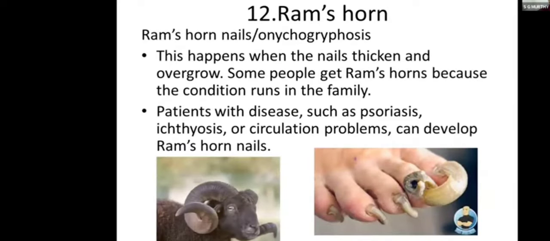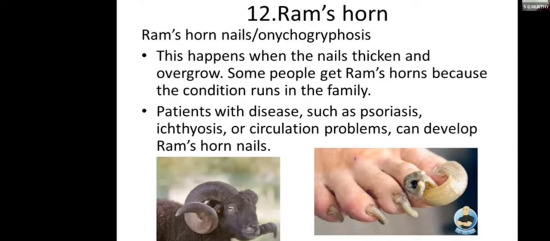Ram's horn or onychogryphosis. Now this is actually pronounced as Ram's only. It is not Lord Rama, because the ram is the male sheep. Again, some foreign name, you know. This is what I feel. This dermatology is full of foreign names, which we have to put more effort to remember. So this is a male sheep. Male sheep ka horn kaise rehta hai? Maybe something in Hindi we could have had very simple name, but let us now for the time being have this name, ram's horn or onychogryphosis. Onychogryphosis is much tougher than ram's horn. So better remember whichever is simpler.